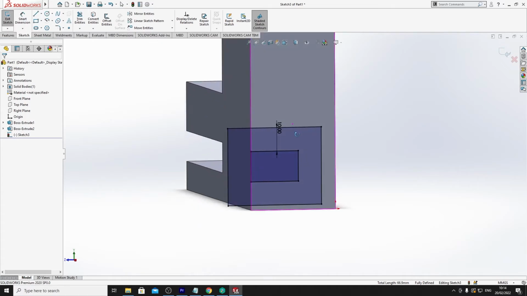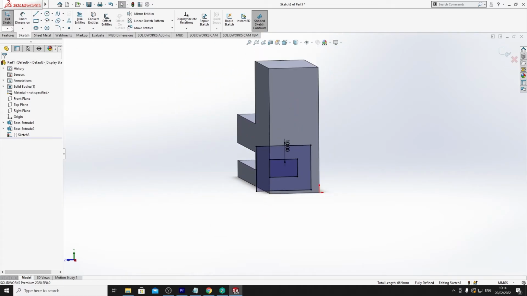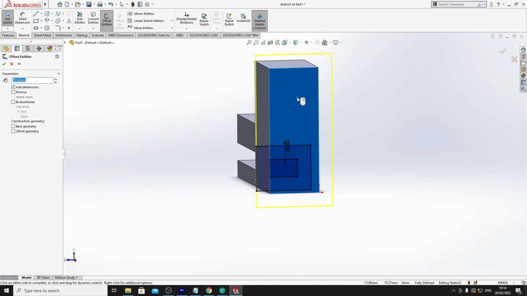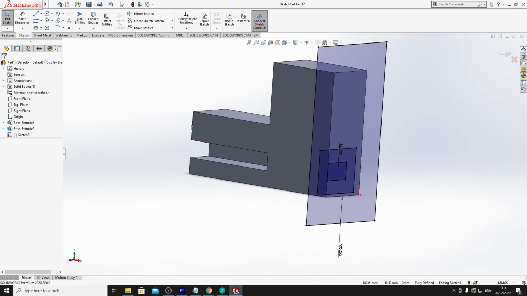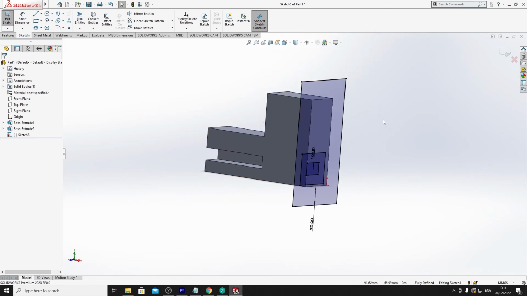And not only that, it can work with faces as well. So let's say I want to offset this entity, this face. I can choose 20 mil, and so this is pretty useful for quite a lot of engineering tools when you're working with very complex parts and you want to get the right reference in place to do screw holes and mounts. But yeah, this covers this tutorial.